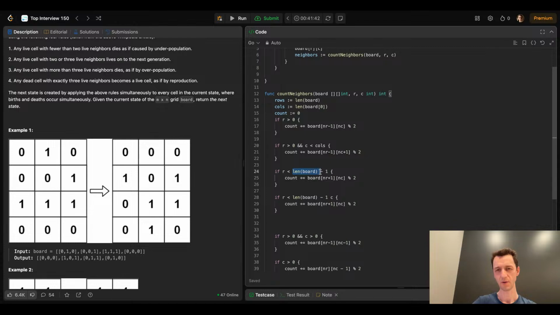So, okay, we got the 12 o'clock, one to the right, and up and to the right. Now we need to go to the right.